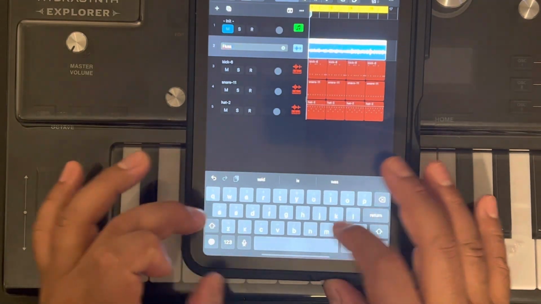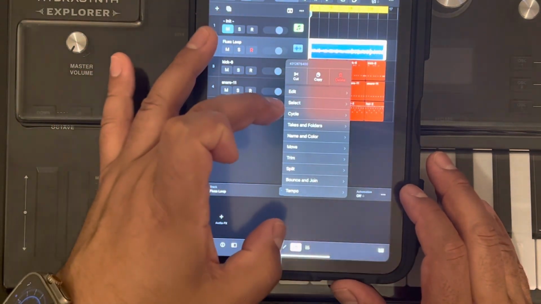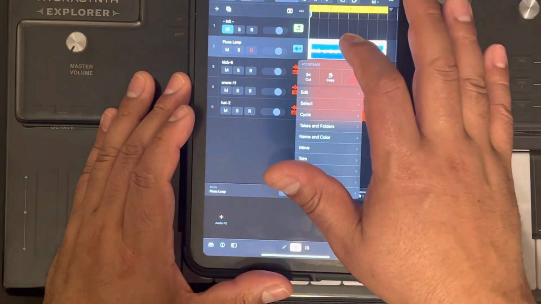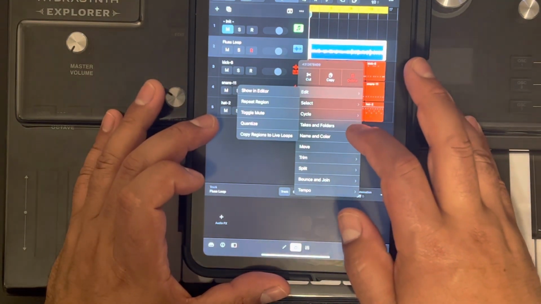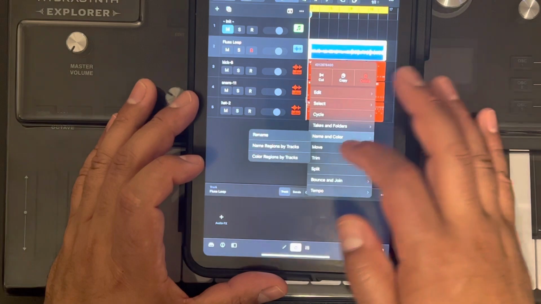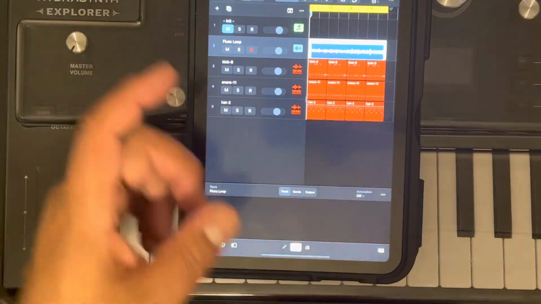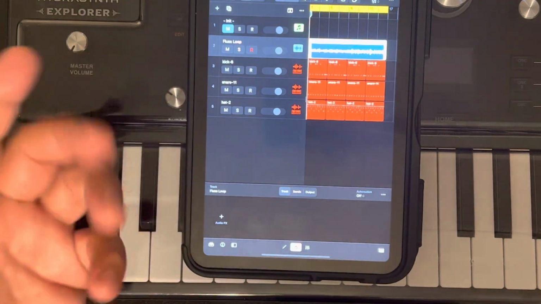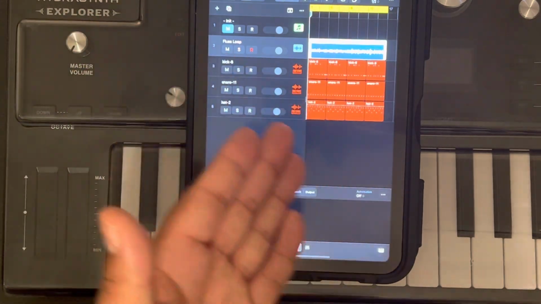Let's just do this loop. You better make sure you name your files or you're going to be as confused as I am looking at that thing. Really? We can't just name it? Edit? Show in division. That's weird. Oh, you know what? You could do name regions by track. So if you do that, yeah, it'll name it. I'm so used to Ableton, because in Ableton you could just touch the loop and have the loop name something different from the track if you wanted to. I think you can do it in Logic, but for sure, I don't see a way to do it here. So it is what it is.